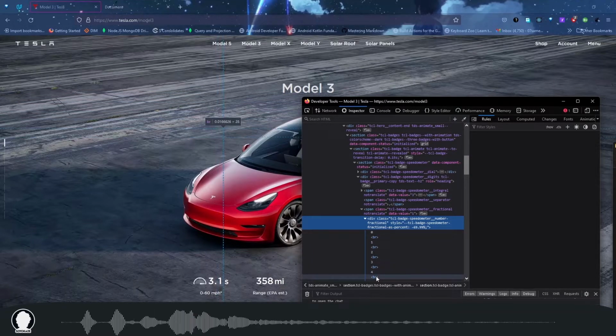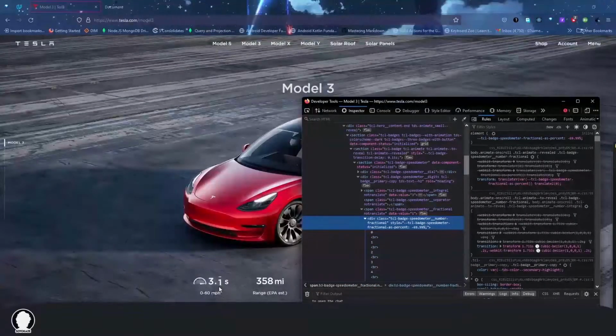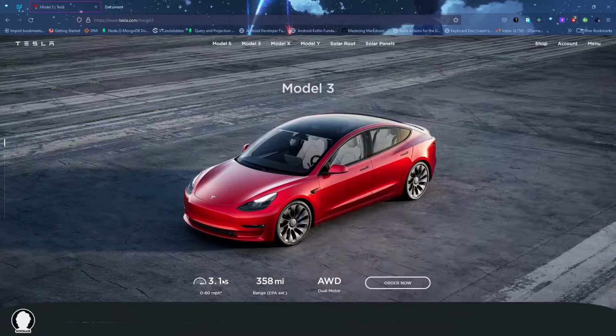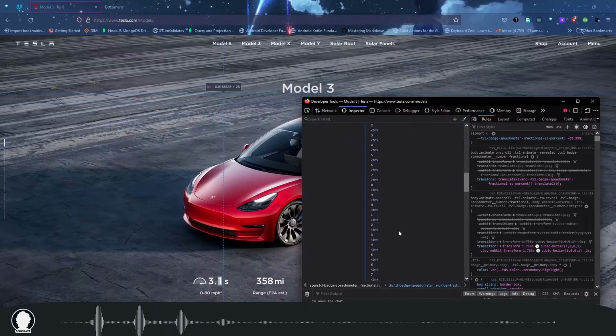So what it does, whenever it is scrolled, this div translates in the y direction, from 0 pixels to somewhere in the minus. So the div moves upward. As you can see, it's not just a single div, there's a long div right here that just moves.